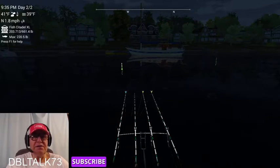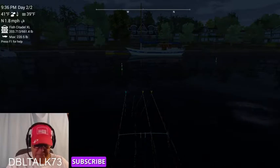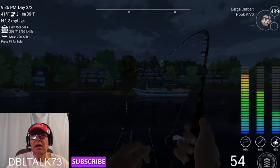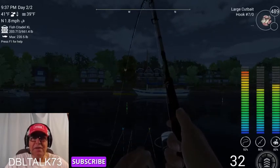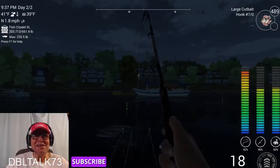I like catching little fish too. I like to go to California every once in a while and fish off the boat dock and catch bream with a size 1 hook and corn. You use a 10-inch leader, and you can watch them come out from underneath the dock and hit the bait. This thing's cool.